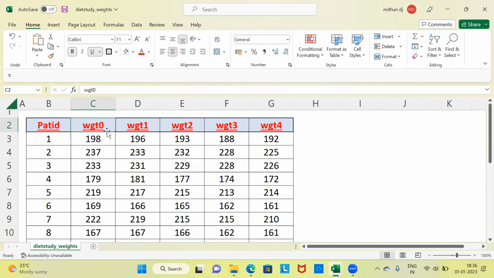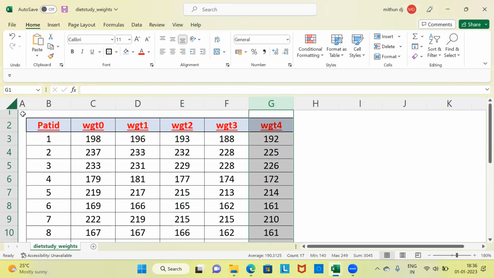Subsequently, you again take the weights of the patient after giving them the drug. You can see here weight 1. What is this weight 1? You're giving the drug to the patients for 7 days and you're recording his weight at the end of first week. So weight 1 represents what is the weight of the patients at the end of first week. You continue giving him the drug and check what is the weight of the patients at the end of second week. You do the same thing and check what is the weight of the patient at the end of the third week. And the last variable, weight 4, represents what is the weight of the patients at the end of fourth week. So you have 5 different measurements of weight.